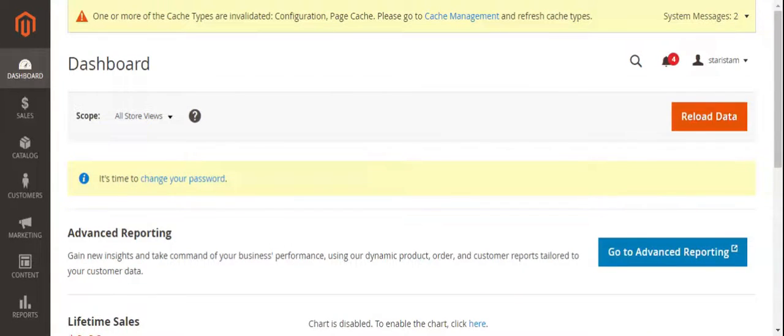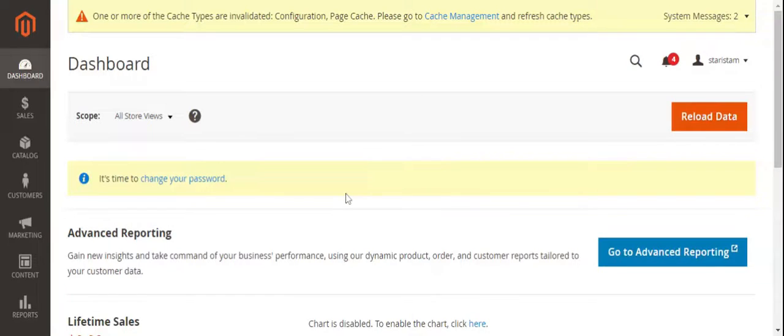Hello friends, today in our video we are going to look at how to disable checkout with multiple address in Magento. Checkout with multiple address is a default feature provided by Magento and is nice to offer to the customers, but there are some cases that this might not be necessary or sometimes be confusing for the customers during the checkout process. And hence store owners might want to disable it to make the checkout simple and easier for the customers.